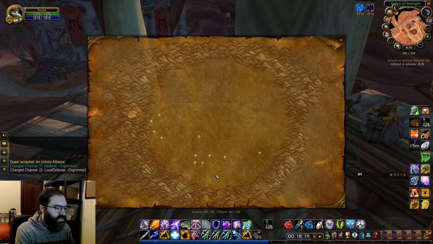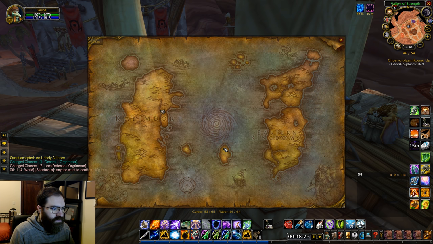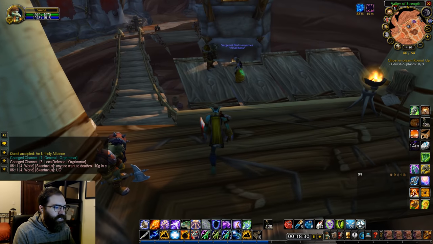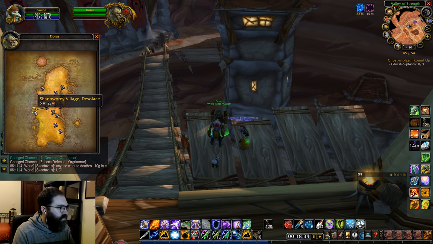So if we do this, how does this work? Oops, that's not what I wanted. If we do this... I'm having trouble with the map. Okay. I would fly to Camp Taraho, run all the way down here. I might skip out on this for now. Let's go finish up our Desolus quests. I don't know where we at.